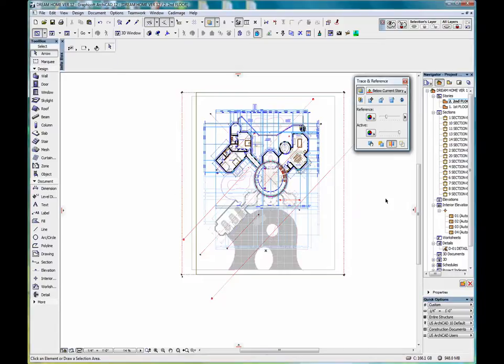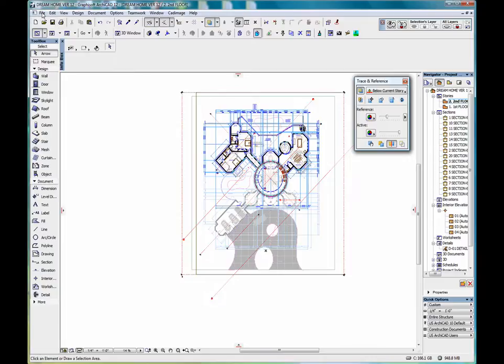Alright, another thing worth noting as far as printing, we can fade in our ghost story or reference story to whichever degree we'd like, and then if we want, we can print that.